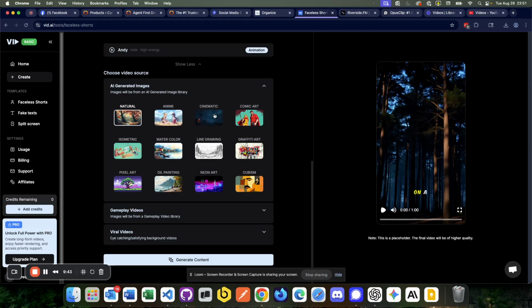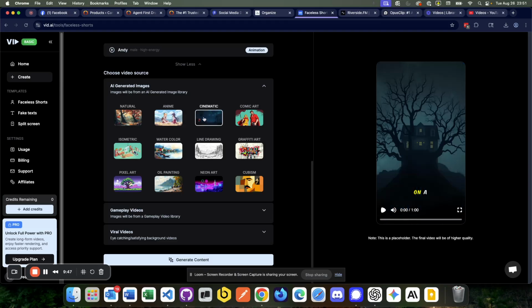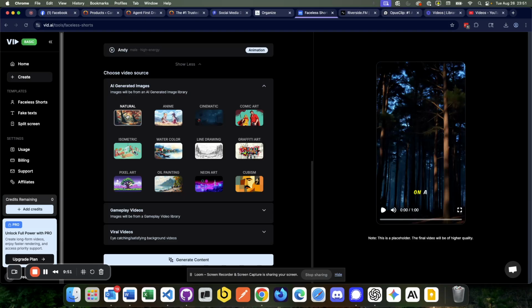I flip back and forth between these 2. I like cinematic the most. I prefer it, but sometimes it goes off the rails, so I'll come back and do natural. But I mix those 2 in pretty healthily. And then you just click this big generate button and it'll walk you through the process.